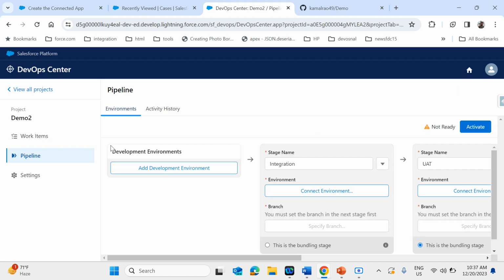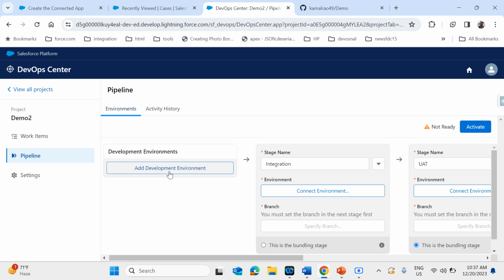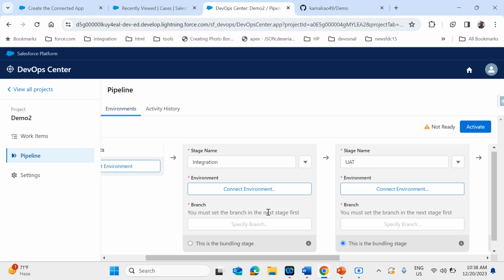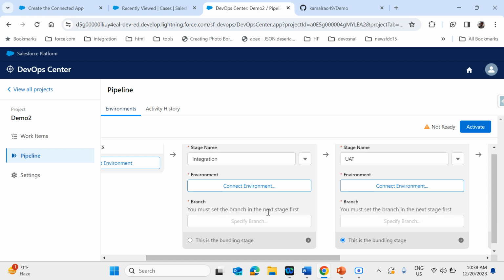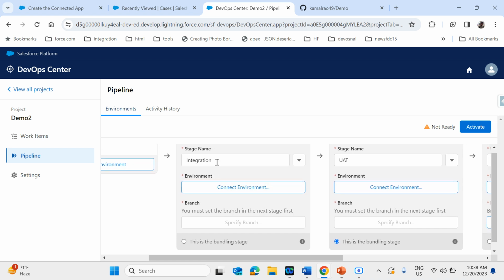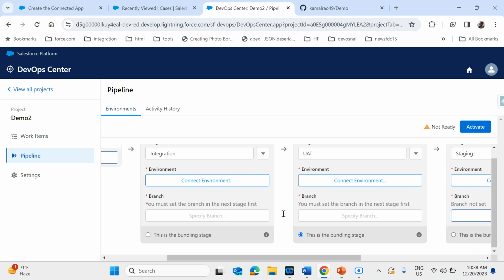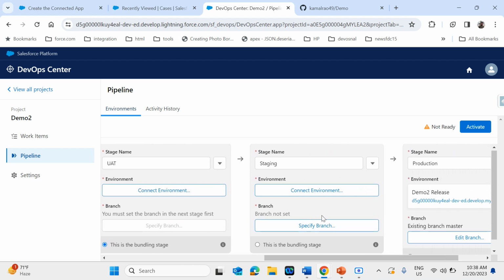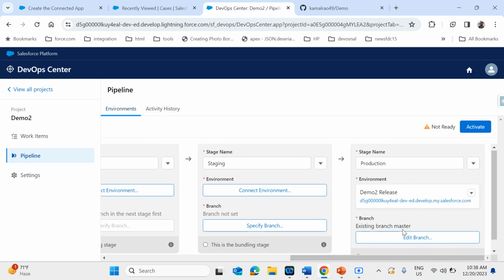Once you open your project, usually in real-time scenarios we will have different orgs, right? Like development orgs, you can add n number of development orgs here, and then staging. Some people say QA, some people say stage. So integration environment, then QA environment, then UAT environment, then staging environment, and then production environment, right?